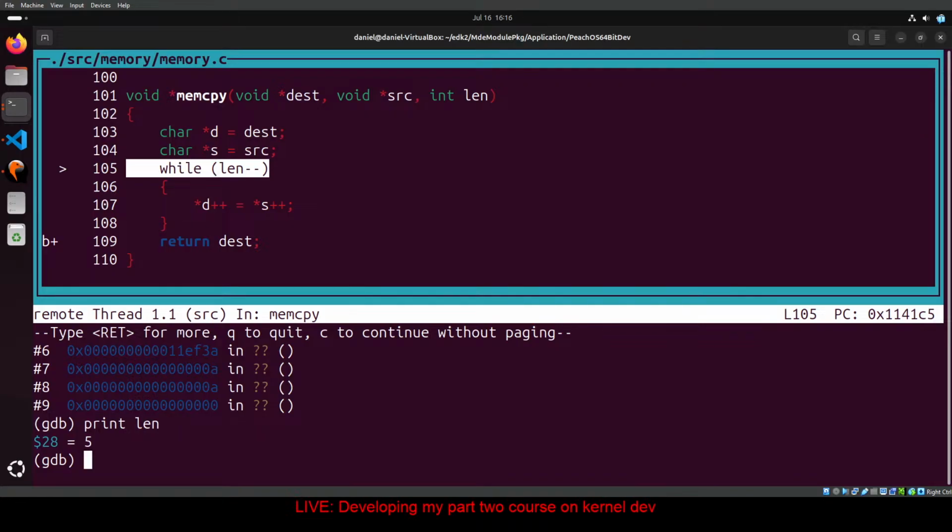Okay, so we're writing into that memory now, so we need to be really careful because this is the memory that's causing problems later on.